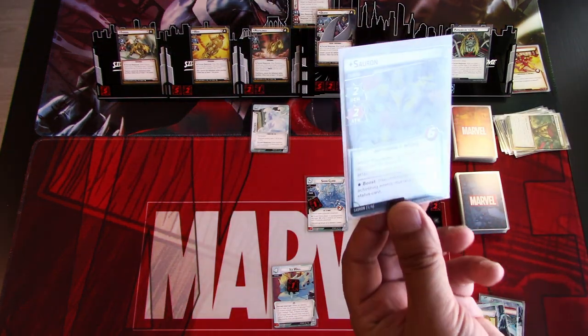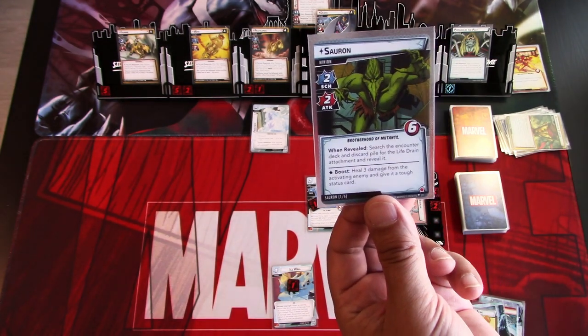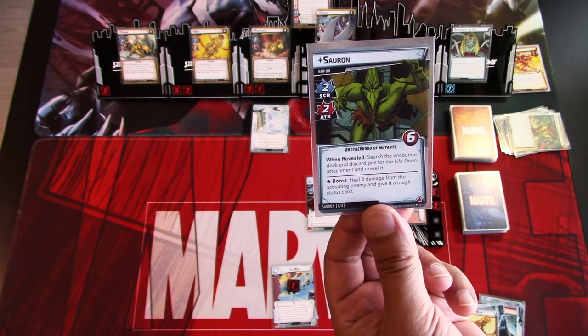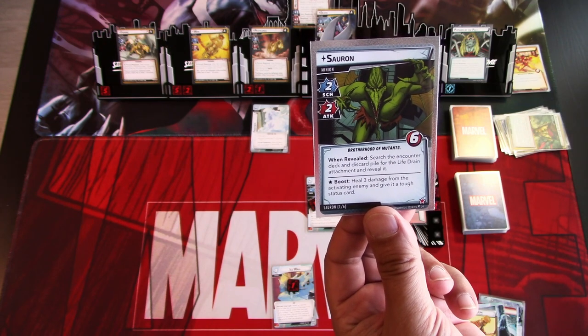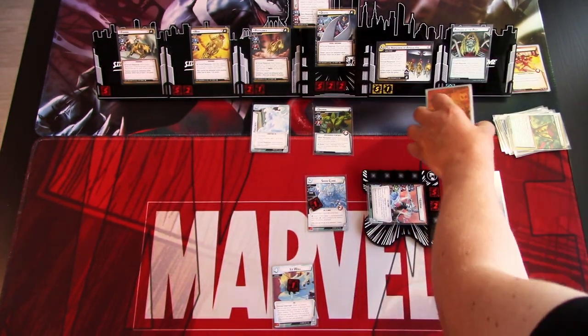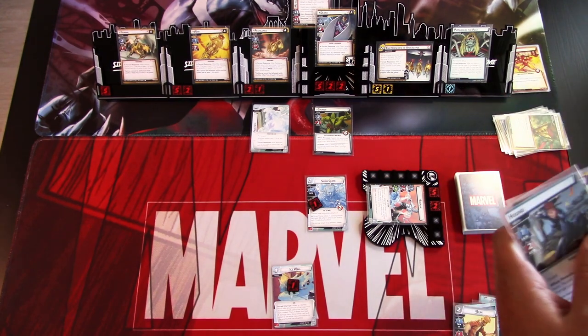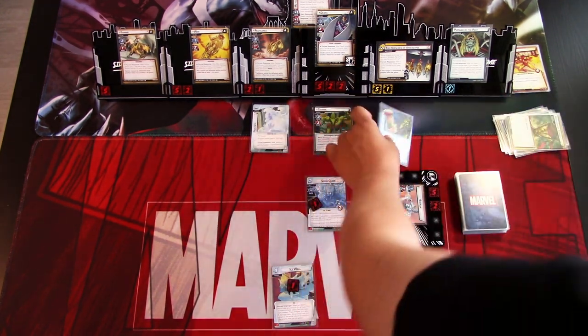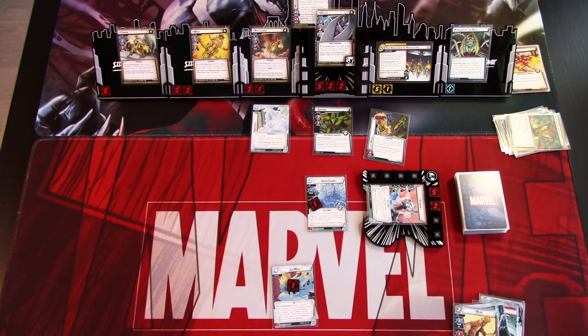Then we get Sauron. Okay, Sauron is a 2 scheme to attack and 6 hit point Brotherhood of Mutants minion. When revealed, search encounter deck and discard pile for the Life Drain attachment and reveal it. Let's see, Life Drain. I think we are a bit in trouble.